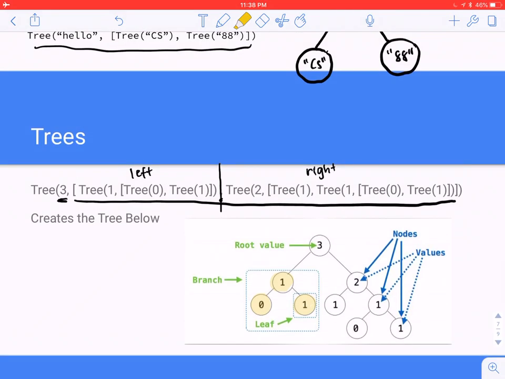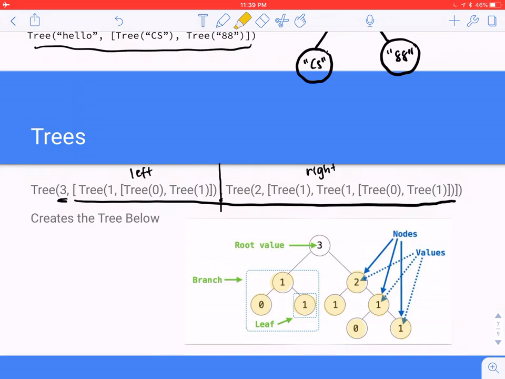All right. And then similarly, if we go to the right side of the root, so I'm talking about this node over here, on the left side it just has one branch or one node of value 1. And then it has a pretty long tree on the right side. So it's a node of 1, but that node of 1 also has branches of 0 and 1. So 0 is on the left side, 1 is on the right side. And that is how we read the constructor calls to make this diagram.